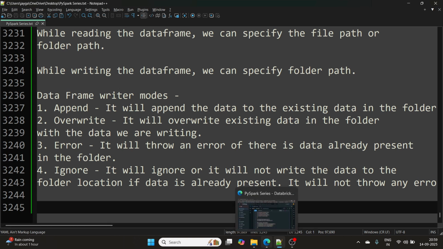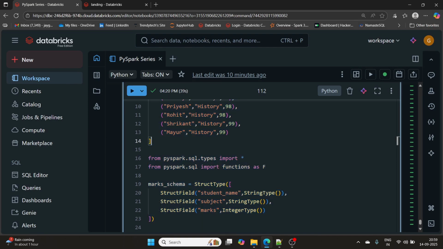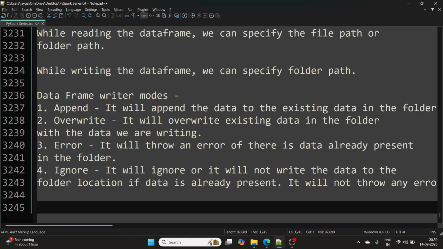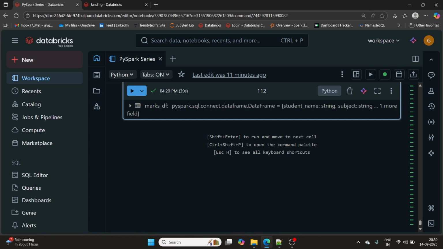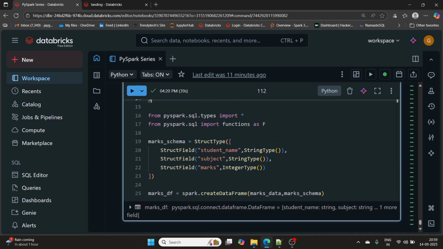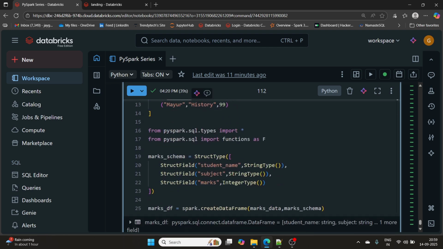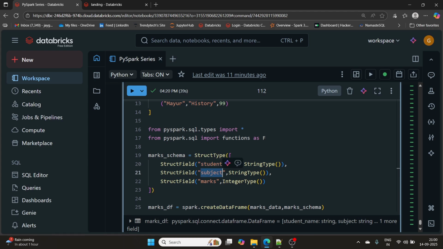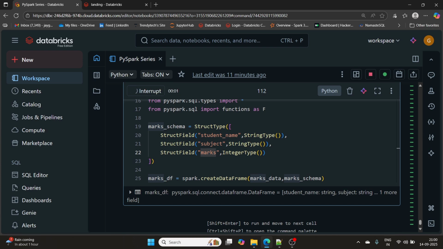Now, for this demonstration, I have taken one of the data frames that we previously used. I think we used this in some earlier session. It is the marks data frame. It's very simple: student name, subject name, and marks. So I will just create this data frame.